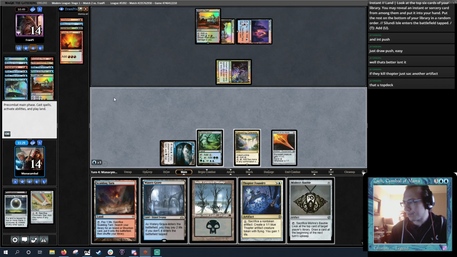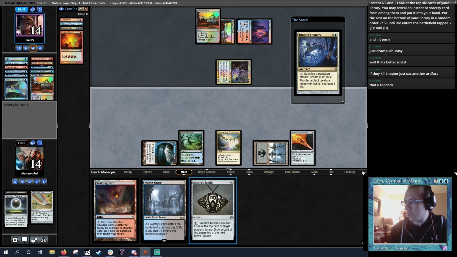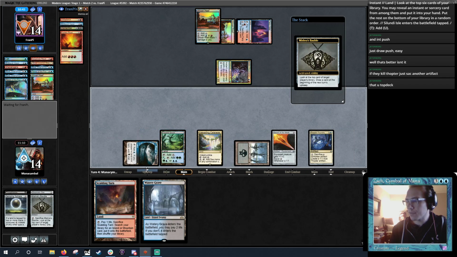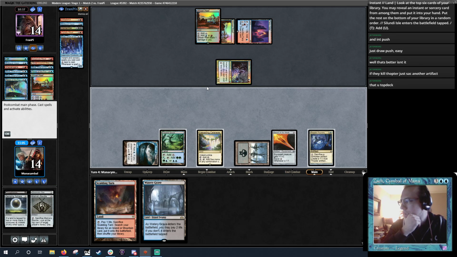So we got blue, Swamp. Play Thopter Foundry. Yeah, no problem. That's the only way I could play Thopter Foundry. It's gonna suck if I pop my Bauble and I draw interaction here. So I do want to see what they're gonna draw. No, we just do it now. I wish I had been able to keep blue up, but I could have shocked Watery Grave to do it. Maybe no, still doesn't work.